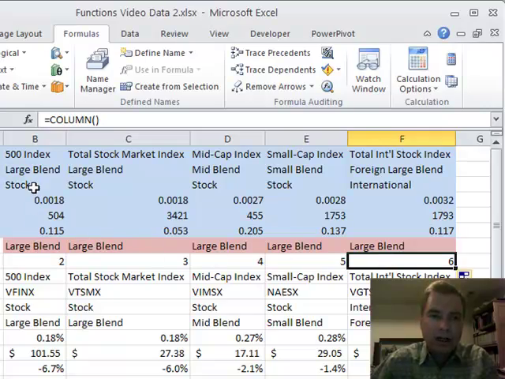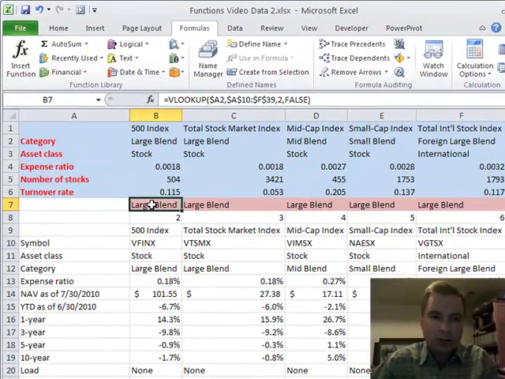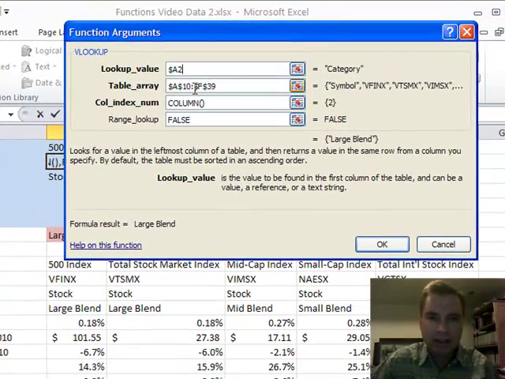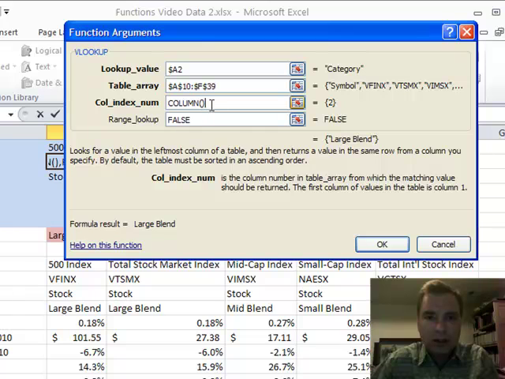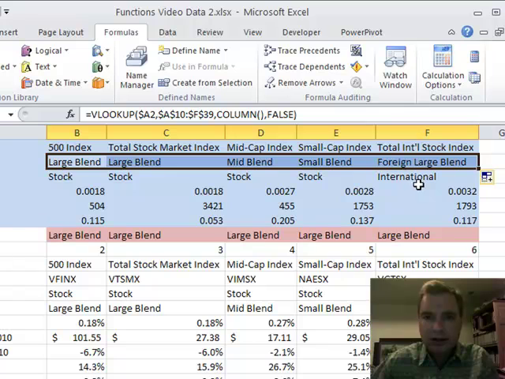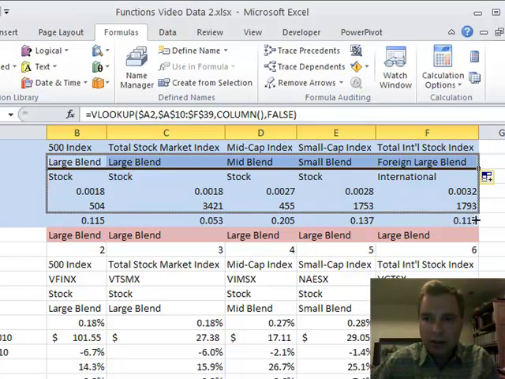And so what I've done with the formula up here is, rather than put a 2 or a 3 or a 4 like that, I've put this very same VLOOKUP formula. In fact, let's use this so I can show it to you. I'm looking for A2. I'm looking in this table, A10 to F39. But my column index number, instead of putting a 2, or hard coding, if you will, a 2, I'm using COLUMN there, because what COLUMN will do when I copy is I can go across and copy and get the column number all the way, and I can copy it this way too.